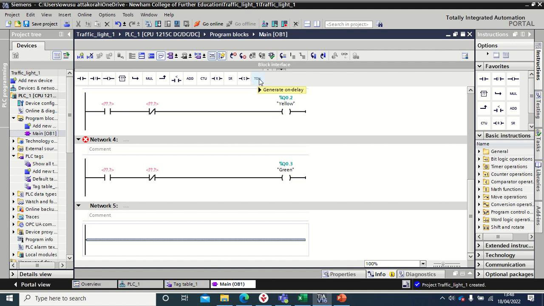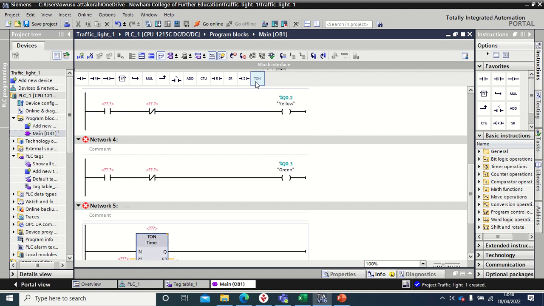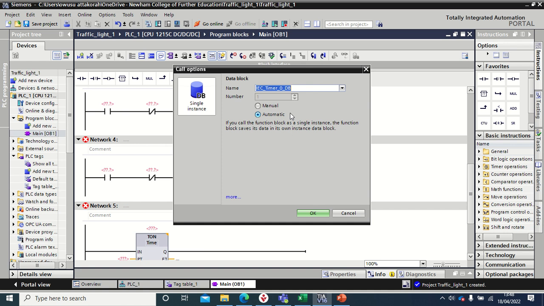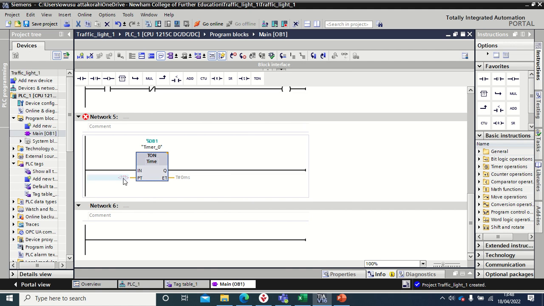So the next thing that I'm going to get is the 4 timers here. So I'm going to use the TON here, the timer on delay. I'll put that one here, and I will change the name there. I'll change the name highlighted here to timer_0, and that should be enough for me. And then this one, I'll give it 20 seconds, and this is in milliseconds, so I'll put 20000 milliseconds. That should be 20 seconds.